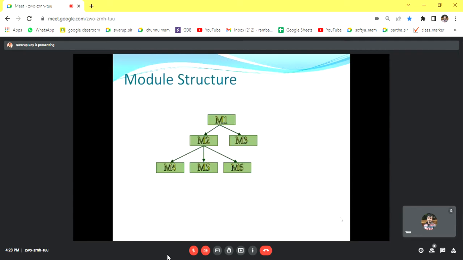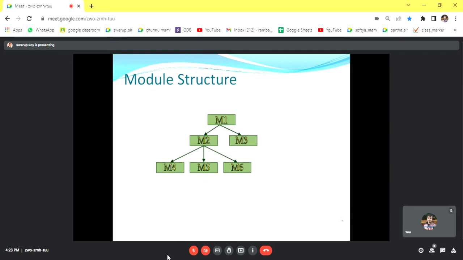Okay. So say you have a very large problem and you are dividing it into some sub problems. So M1 is, say, the big main problem, and then you are dividing it into two sub problems M2 and M3. Again M2 and M3 you are dividing into another three sub problems M4, M5 and M6. So what actually happens? To complete M2, it needs the help from the modules M4, M5 and M6. Similarly, to complete the whole task of M1, it needs the help from modules M2 and M3. So you can proceed from there.